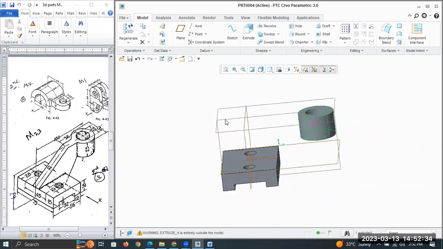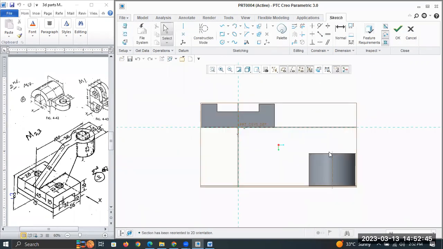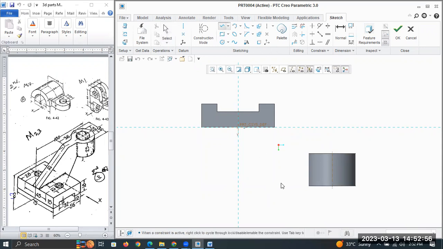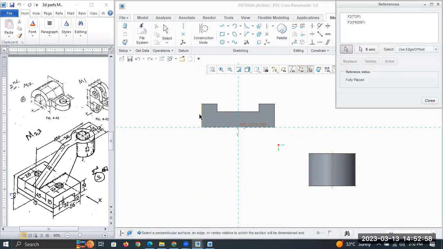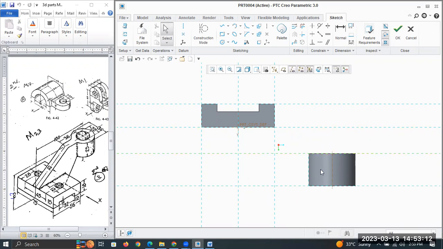Now we should select a plane which is going to cover this entire object, nothing but this center plane, right? Then give a click on sketch view. What we are supposed to do is select the line command here. Before that, please select the references. I am selecting this as a reference, this, this and this as references. You can take n number of references as per your requirement.